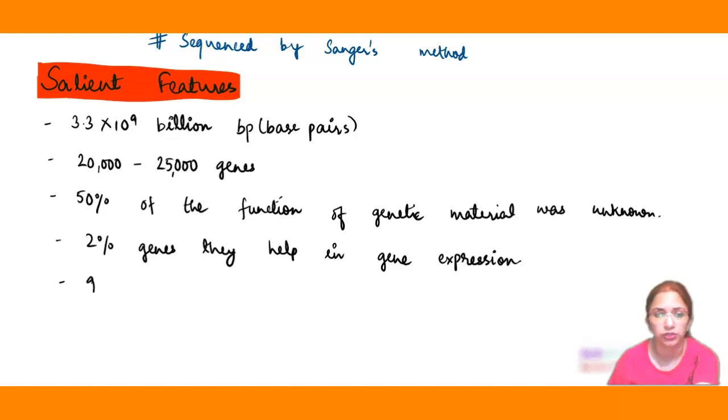It was also deduced that we resemble each other 99.9%. That means you resemble me 99.9%, and so I resemble everyone on this earth. We are dissimilar to each other just by 0.1%. Okay, so you can frame the sentence that we are similar to each other in the genetic material, in the number of genes, by 99.9%, and we just differ by 0.1%.